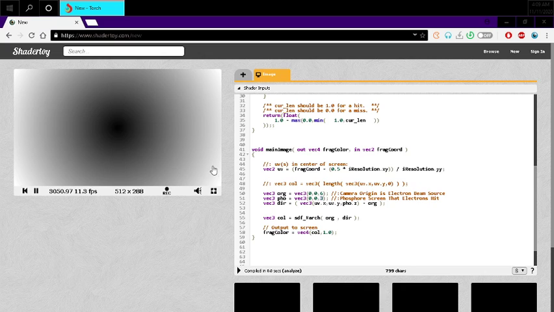So we can think of what we're seeing as the actual cells on our screen that the rays are going to go through. I'm sorry if that's a horrible analogy. I'm not the best at explaining.